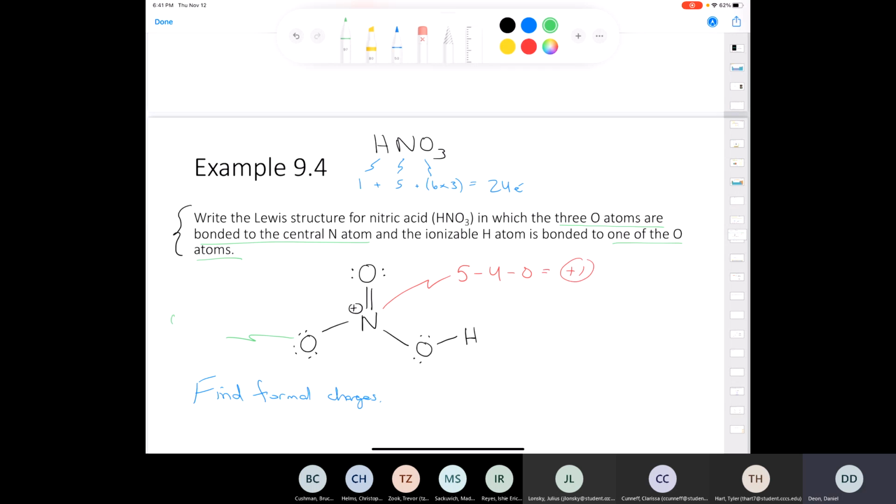This oxygen has 6 valence electrons. Subtract 1 stick, 6 dots gives you -1. So I put a negative charge here. +1 and -1 equals 0. And so even though there are formal charges in nitric acid, overall, the charge is 0. So again, our Lewis structure is great, and we've assigned the formal charges to the atoms in the molecule.